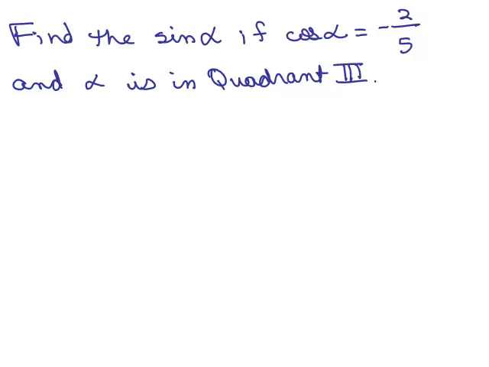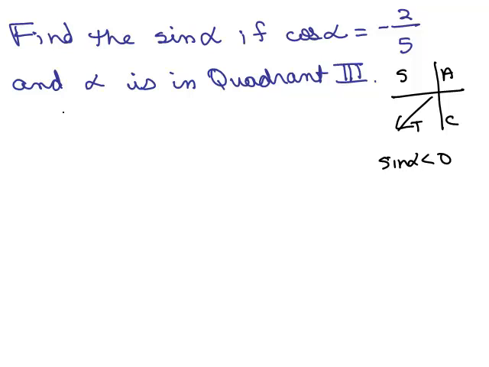All right, so here's our problem. We want to find the sine of alpha if the cosine of alpha is negative 2/5 and alpha is in quadrant 3. Now if alpha is in quadrant 3, I do have to think about something here. I'm trying to find the sine. I know it's somewhere over here. So the question is, is the sine positive or negative over here in quadrant 3? You could remember All Students Take Calculus, and you can see the tangent's the one that's positive, so that means the sine should be negative. Or the way I think about it is the y value is negative, sine goes along with the y value. So the sine is going to be negative. So I know that I'm going to have a negative sign.